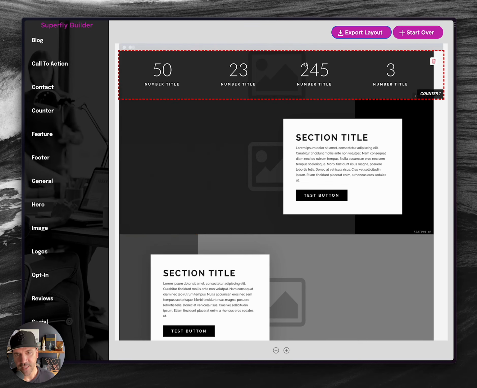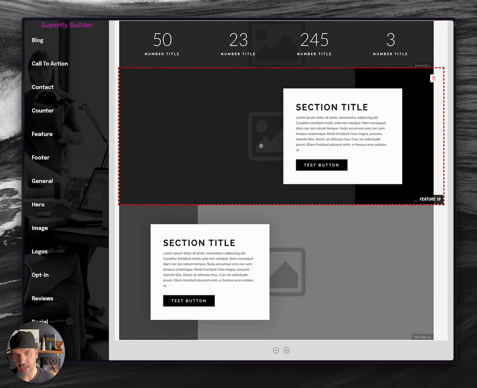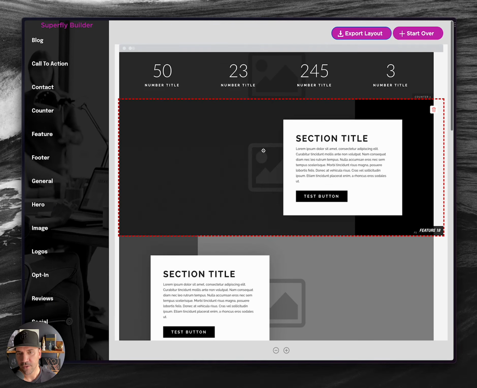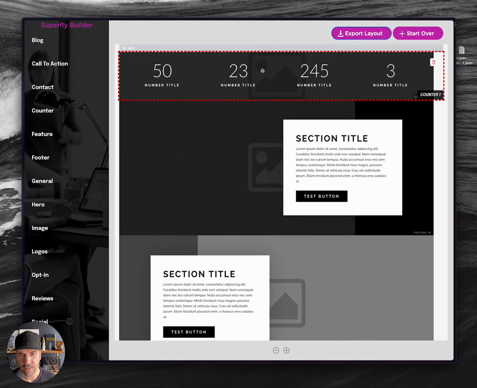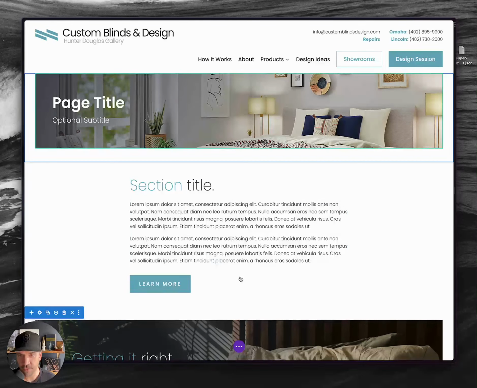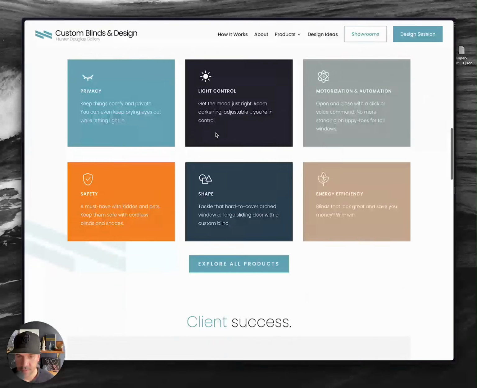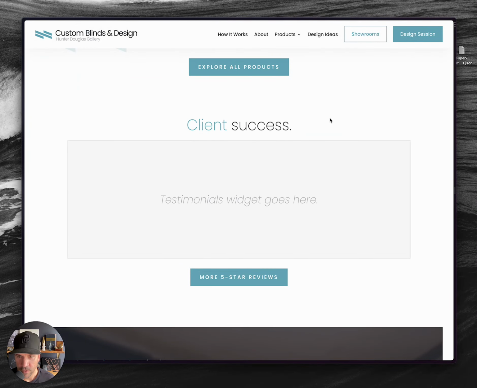The other nice thing is I can download this whole page at once. I don't have to download sections individually and then import all these sections individually. I don't like that. All right, so it downloaded a JSON file right here. We don't need this page anymore necessarily. Oh, they're using a testimonials widget, but I'm still going to work in that other testimonials because I like the avatar look and stuff like that.